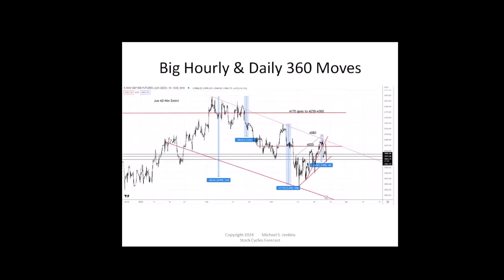The big turns, especially on the hourly E-minis and things, are just bigger things. If you've been going up for a week or two or so and you top out on the S&P, you often go down a full 360 points. That would be your big drop, 360. First way down, you might look for 180 or so. Here we got to 180, you blew through it, and it was the top for a little while.